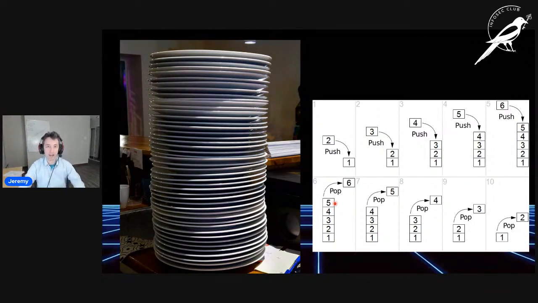And this is an important concept to understand because in the memory of the computer, it works like this as well. There's an area in the memory of your computer called the stack. And it works like this. It puts things on top and then takes things off as it goes back.